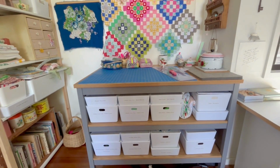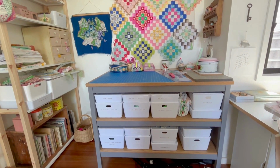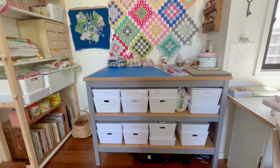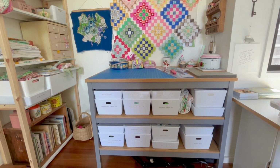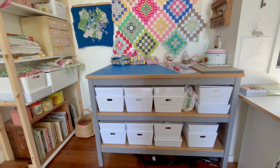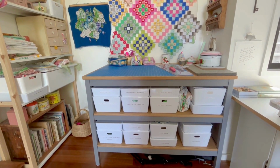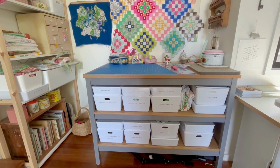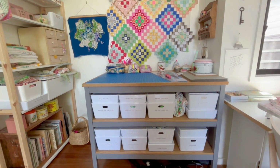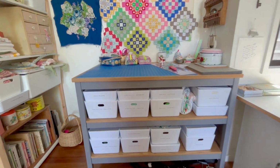And I keep my quilts, I keep everything that I'm using for them in terms of fabric and patterns and acrylic templates, etc., together, and they are stored under here. I'm going to go through one of those boxes so you can see how I do it. And that does work really well for me. They're all labeled at the front. I kind of went crazy with a Dymo label maker I bought for myself, and it's really good, and that works for me.